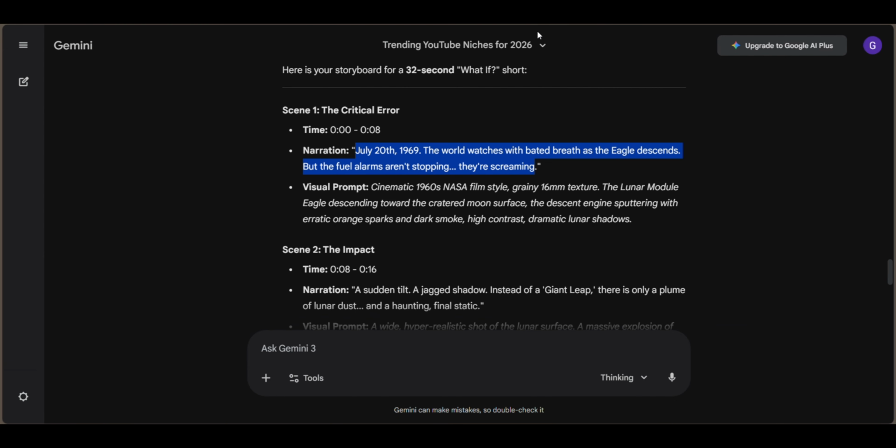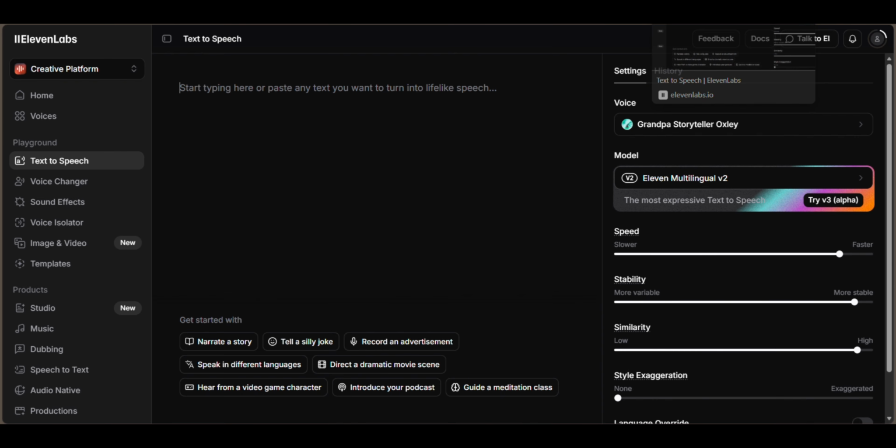After copying it, we'll go to our AI voice generation tool, which is 11 Labs. All you have to do is create a free account. When you create a free account, you're going to be given credits. Those credits are usually enough, but if you exhaust them, then you can create a new account and use it.